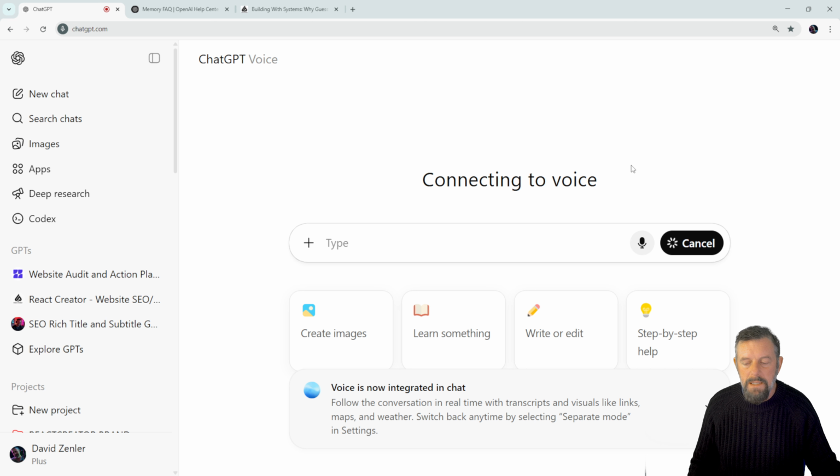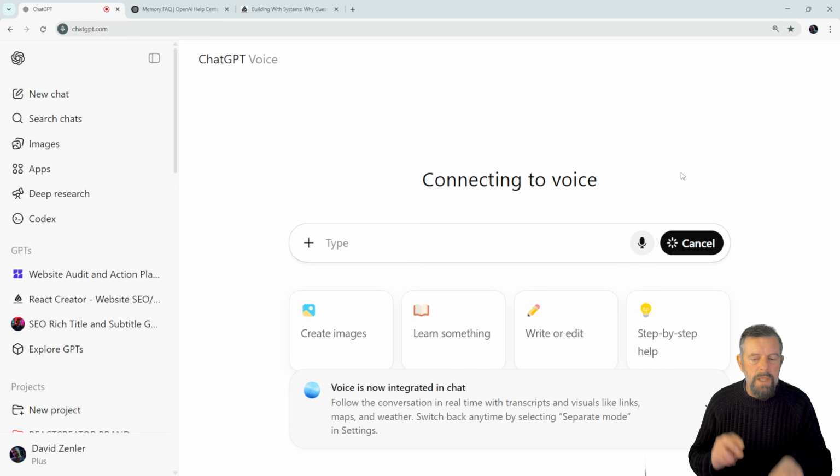So it's connecting to the voice. I find that on a phone it works better. I use it all the time. I can just have it come up and it talks to me, and I can have a two-way conversation really, really quite quickly. If you ask it something too complex, it takes its time. But this to me is cool.